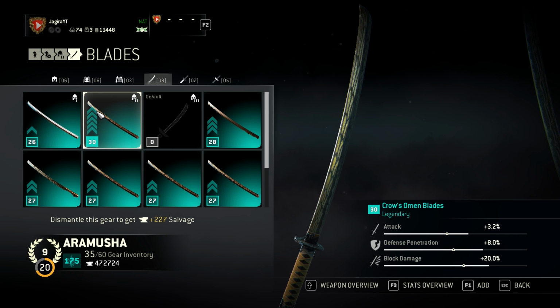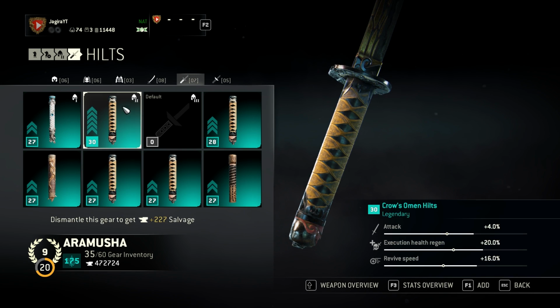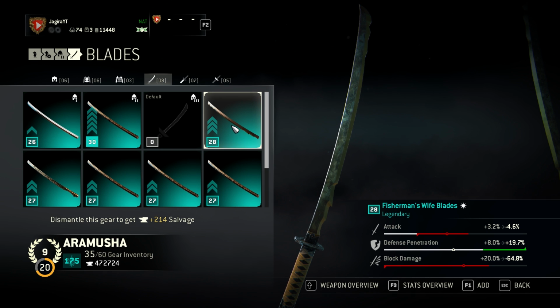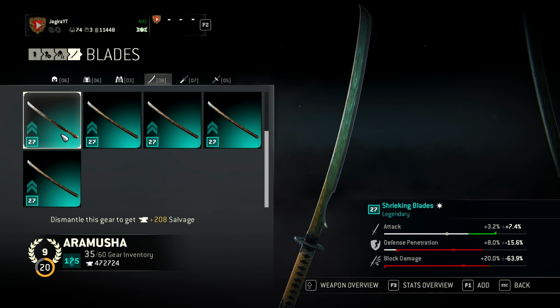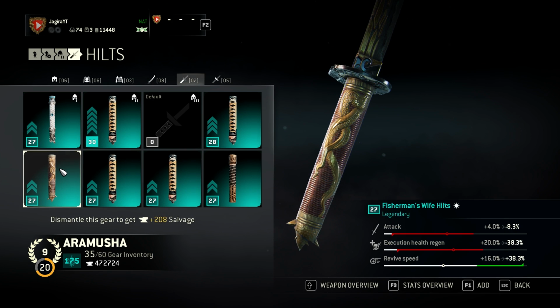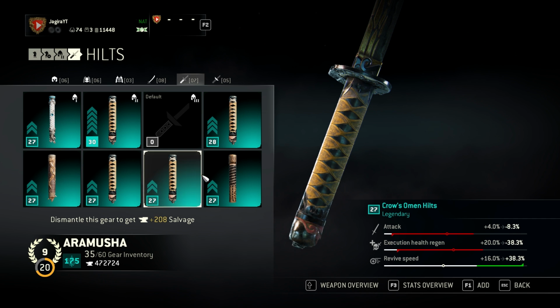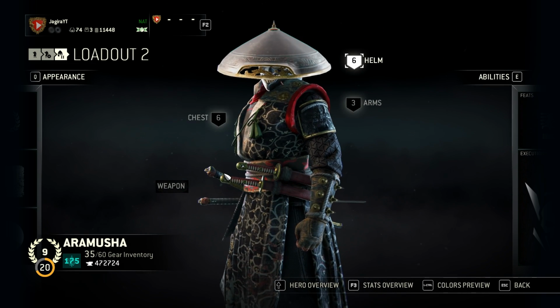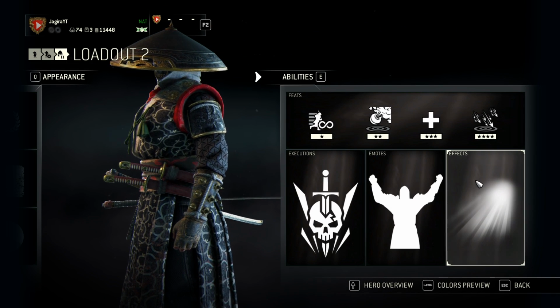And the weapons we use is the Crow's Omen, which we got from the Apollyon event. You could make one up. You could use the Fisherman's Wife blades. Those are the only ones I got. There you go. Some tentacles there for all you hentai fans. Moon and Stars hilts, if you want to be some sort of astrologist. Aramusha. And then we're going to go over to the effects.